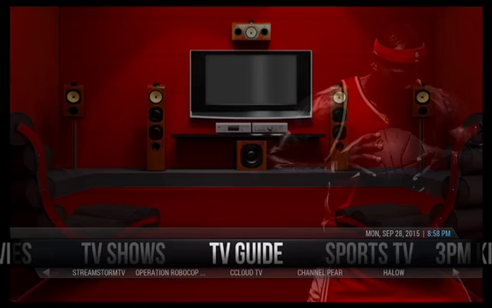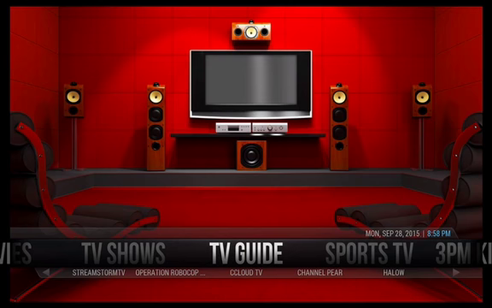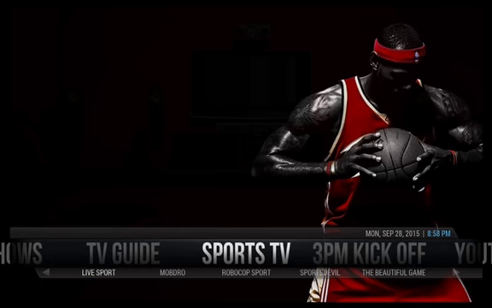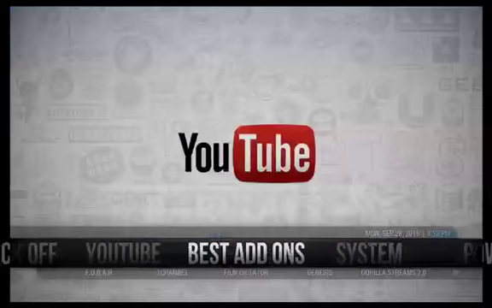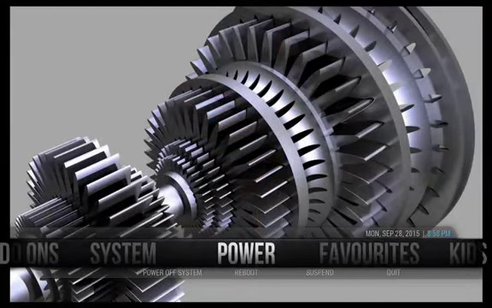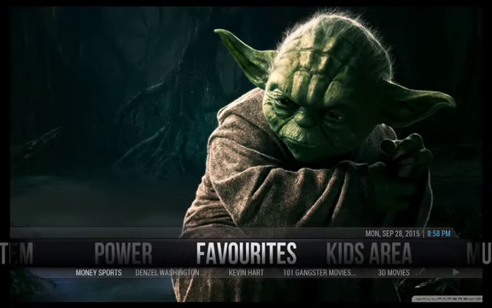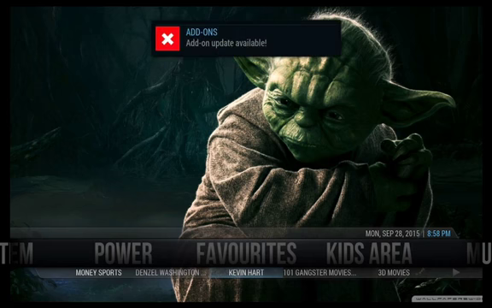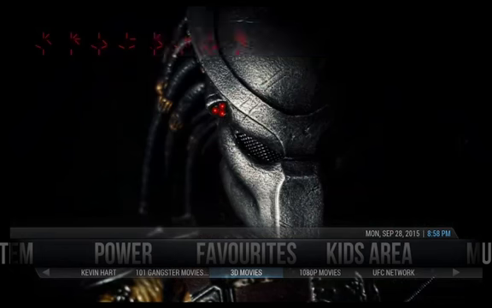But there's other ones too. There's Dexter and Channel Pair, as you can see down there. So we went over Sports TV, YouTube, best add-ons. This is pretty cool. Here you've got one channel, FooBar. Those are pretty neat. I would suggest experimenting with those. And that's pretty much the gist of it. Under favorites here, you get a lot of gangster movies and all that kind of stuff like we spoke of. UFC Network. Let's see.